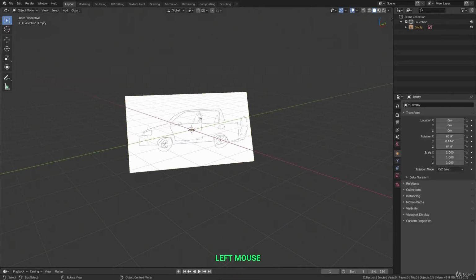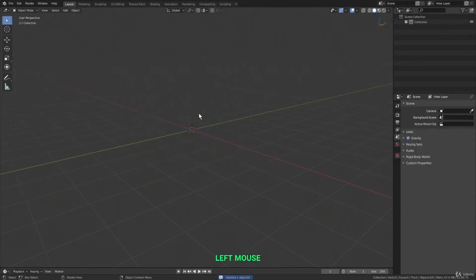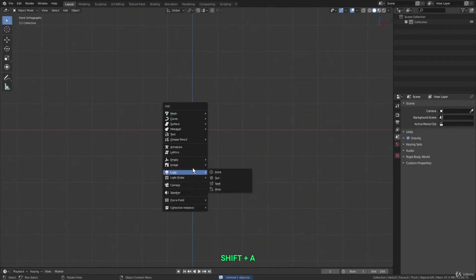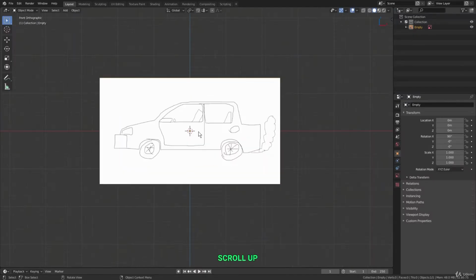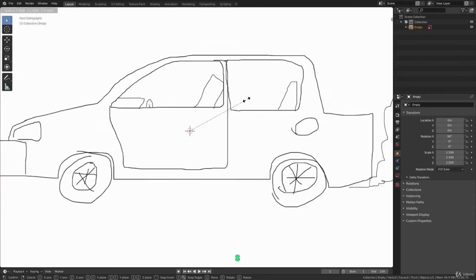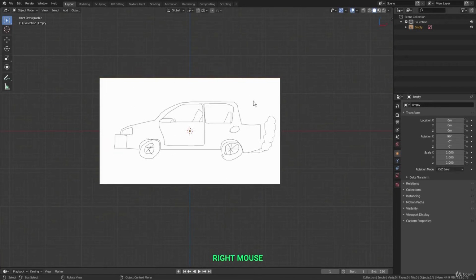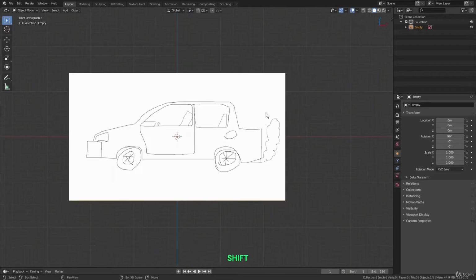So for example, I'll select that, press X and delete it. And I'll press numpad 1 for front view. Then I'll press Shift and A, and I'll add in another background image. And I'll choose the same image here. And there we go. Now these objects can be treated like any other object, meaning we can select it, press G to move it, S to scale it, or R to rotate it. So we have a lot of control over the scale and placement of the blueprints, which is great, especially for things like car blueprints, which you'll typically want to scale until they're at real life dimensions.